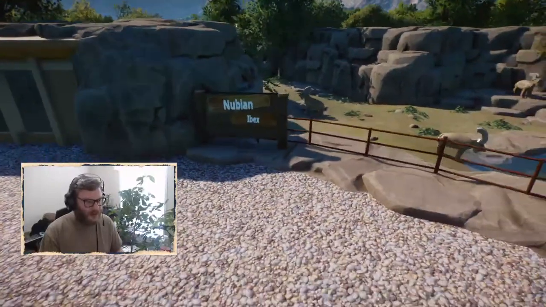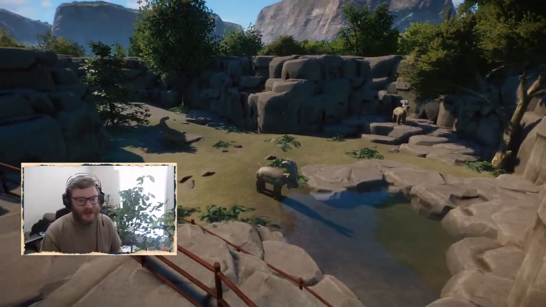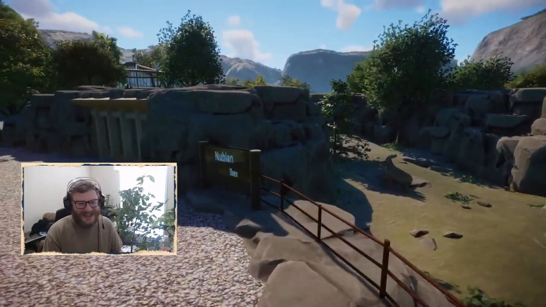Oh, what's over here? We have the Nubian Ibex. Oh, hello, Ibex. We have Nubian Ibex over here. Oh, nice. You're making a Fennec Fox mod. Nice. That's pretty cool. Love these little guys. Look at that.